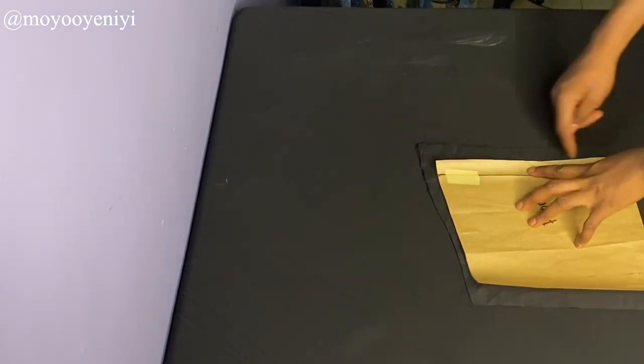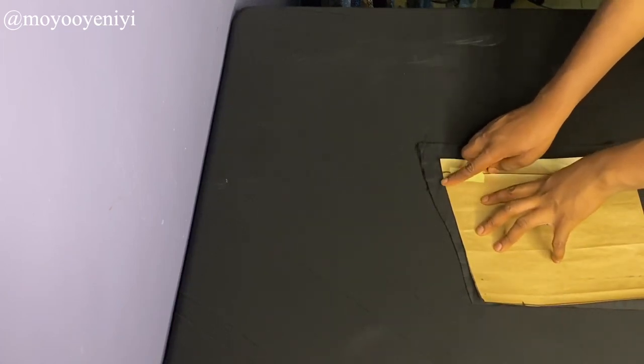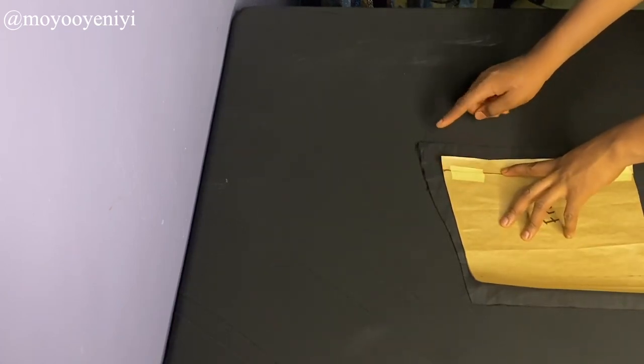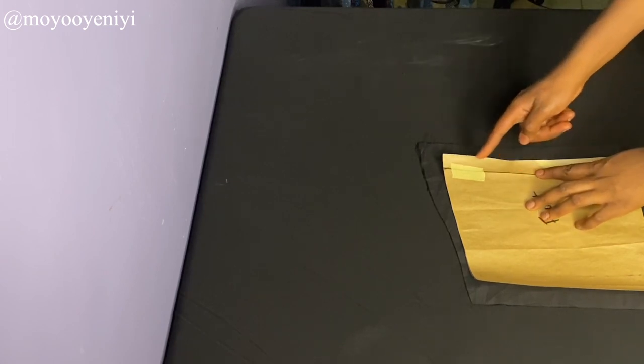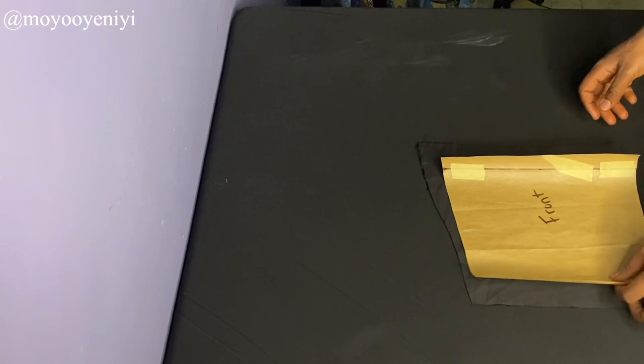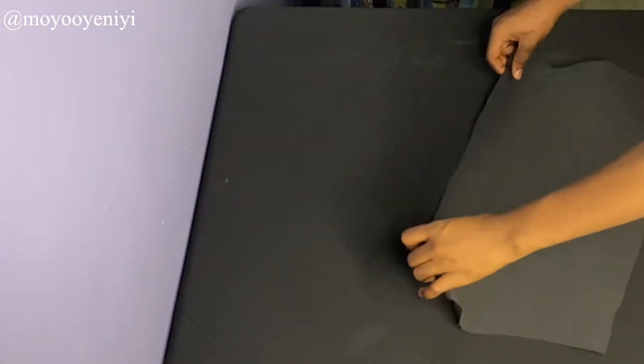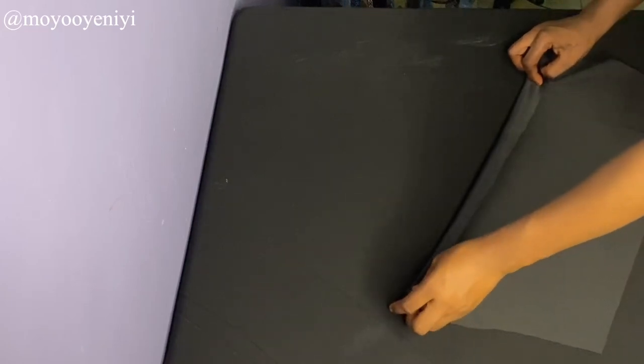But there are a few adjustments that I wanted to share. I added 1 inch on top, and by the side of that top, I added 1 inch as well. This is because I want to insert an elastic. I was thinking of using a zip, but I changed my mind. Now I'm using an elastic because it's faster. But if you want a zip, then you can leave it as the exact measurement that we did.